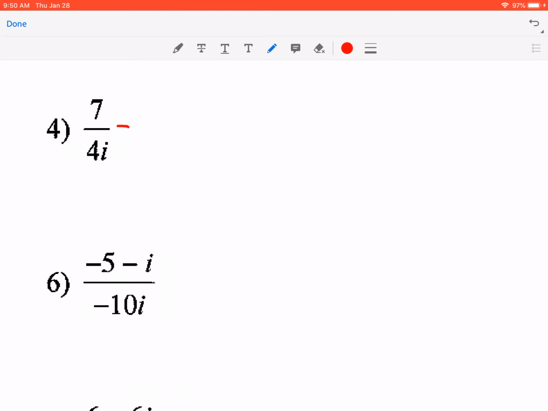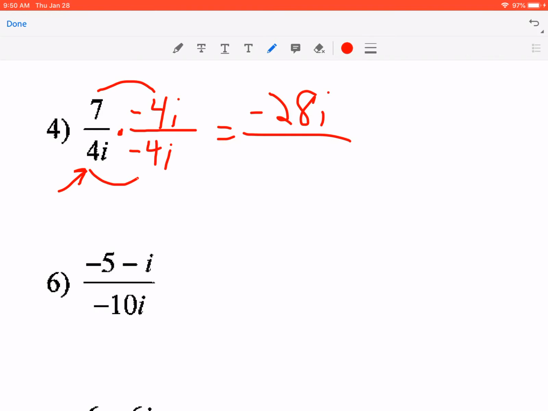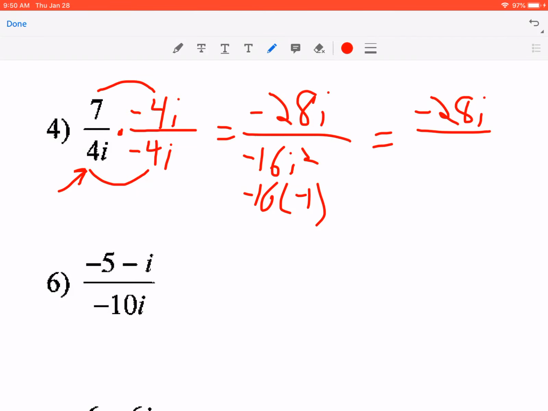And again, the problem is the 4i. What gets rid of a 4i? Its conjugate is -4i. So multiply top and bottom by a -4i. Okay. Up top, 7 and a -4i, that's a -28i. But on the bottom, 4i and a -4i, that's -16i squared. I squared is always equal to -1, so you don't have to keep writing this. Just know it's -16 times -1, so it's a positive 16. So it looks to me like I have -28i over 16.